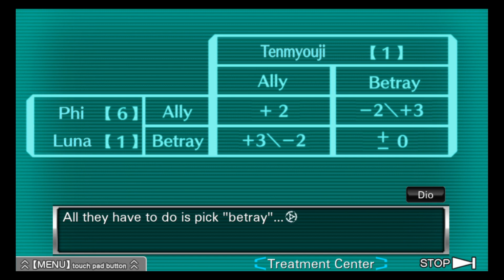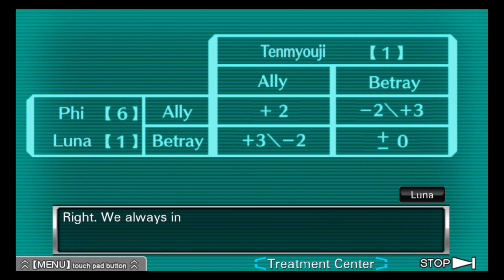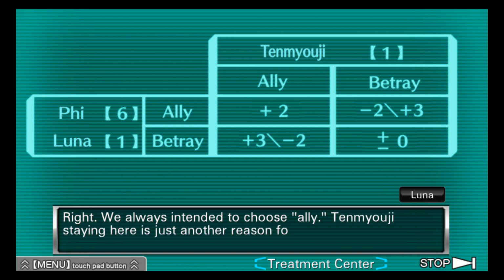But if you both ally, then Luna and Tenmyoji are back to 3 at least. We won't. And he's gonna have to trust you with that one. You staying here won't change our vote. Right. We always intended to choose ally. Tenmyoji staying here is just another reason for us to stick to that plan. And this time you won't be worrying if he's gonna betray you or not.